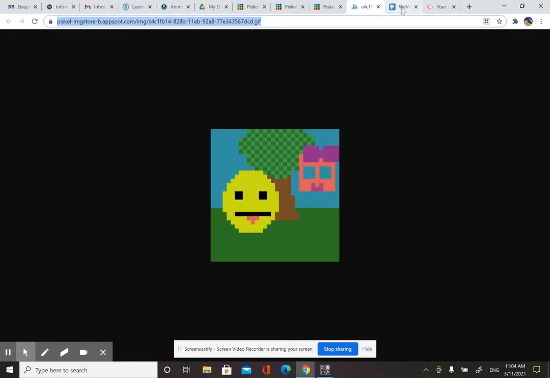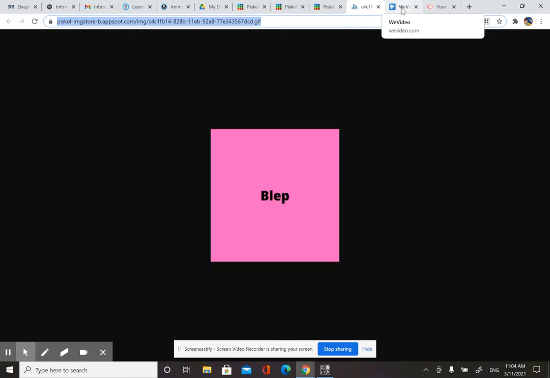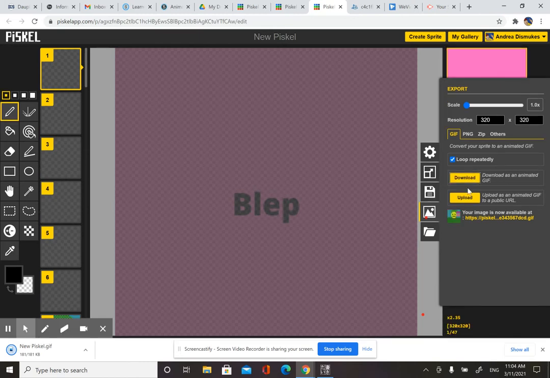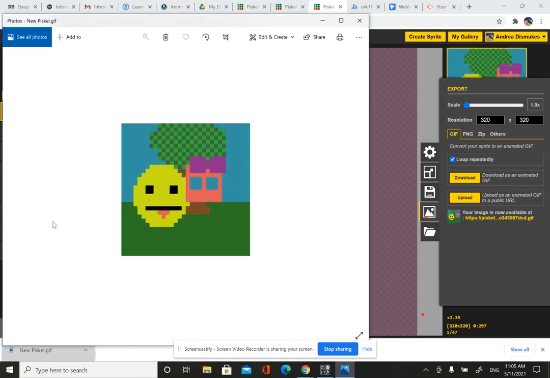Now, once you have done that, the next step is to save it to your drive, if you haven't done that already. So to save it to your drive, you would click Download as an animated GIF. Still in exports. Again, this is a slow process for some of us, so please be patient and only hit that button once. Once it is in your downloads, you can see it in your drive. And there it is.